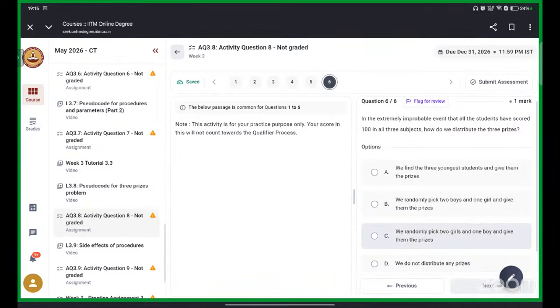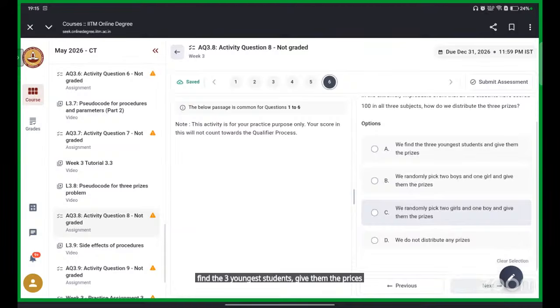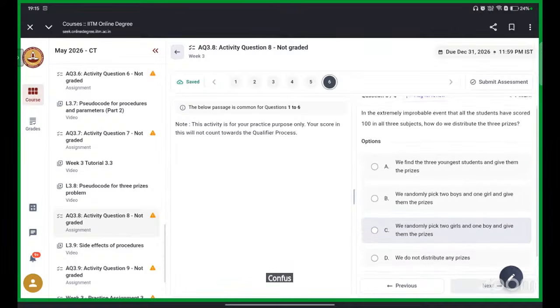Find the 3 youngest students, give them the prizes. We randomly pick 2 boys and one girl and give them the prizes. Confusing is B and C. Why do you think so? We randomly pick two girls and one guy.